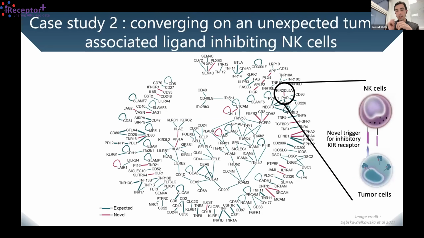Another very neat case study, which I also quite like because an independent group at Genentech independently discovered this around the same time and validated it, is an interaction involving an inhibitory KIR receptor and a ligand associated with certain types of tumors where it may be overexpressed, inhibiting the NK cells. This is now already under investigation to see if we can translate it into immunotherapy contexts. When you do this, you discover links like this KIR and PVR link. There was no previously known interaction between a KIR and a protein like PVR in that family. It shows the power of these systematic approaches and some of the novel biology that comes out of it.